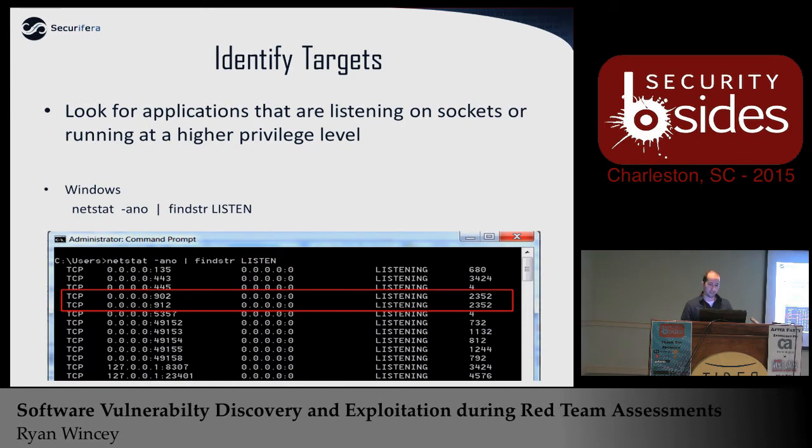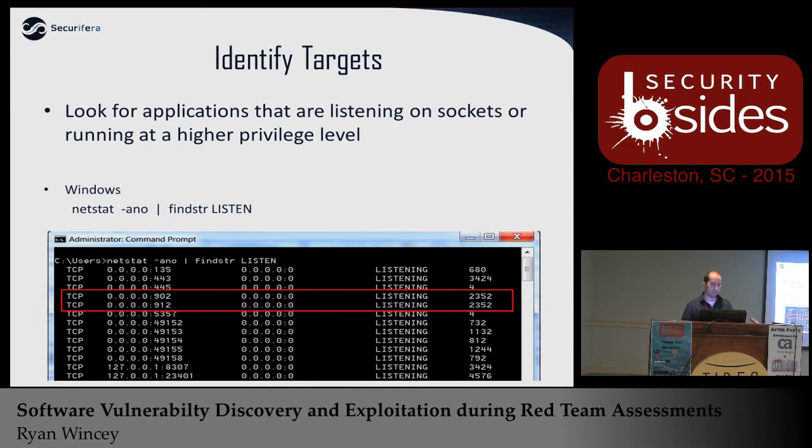All right, so I guess where to start on this is I just want to present a lot of the tools and the ways that we start looking for these targets. And a lot of these you guys are probably pretty used to. And so a lot of this talk is really just going to be collecting those all together so that you can package it up and kind of have a process.